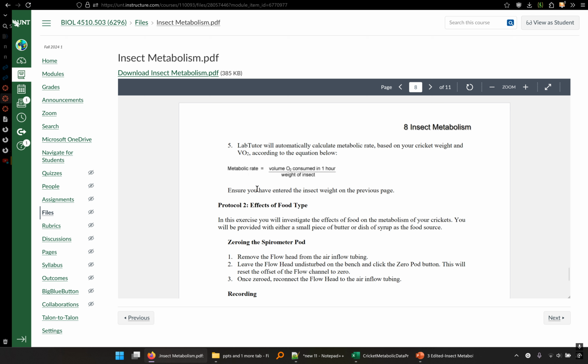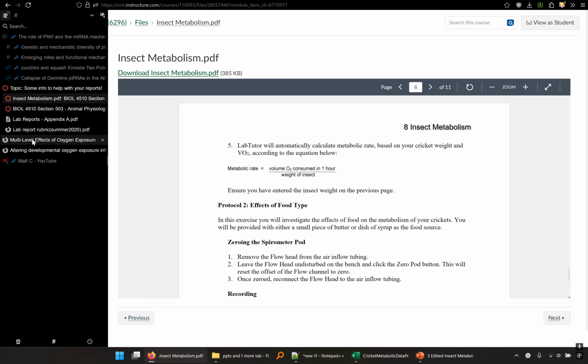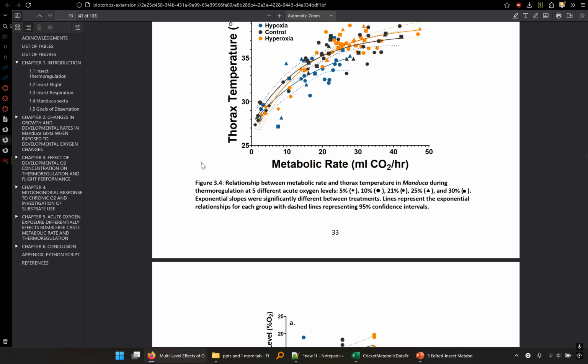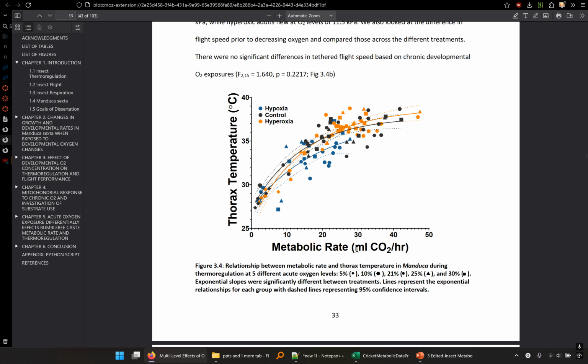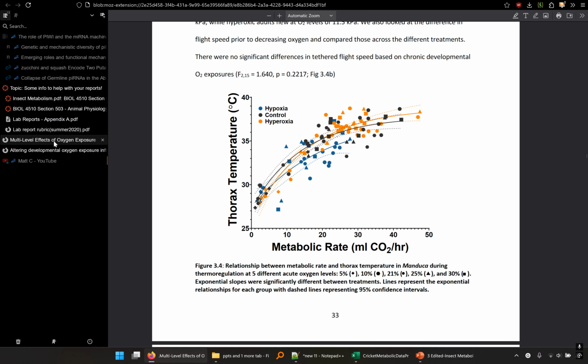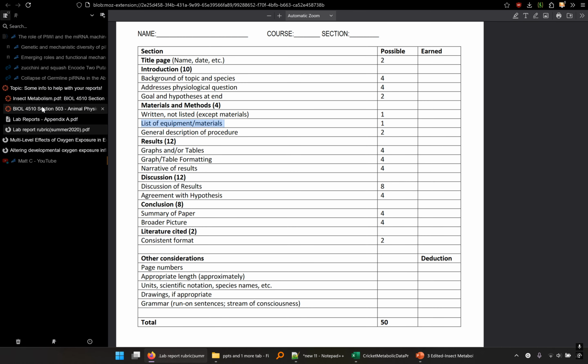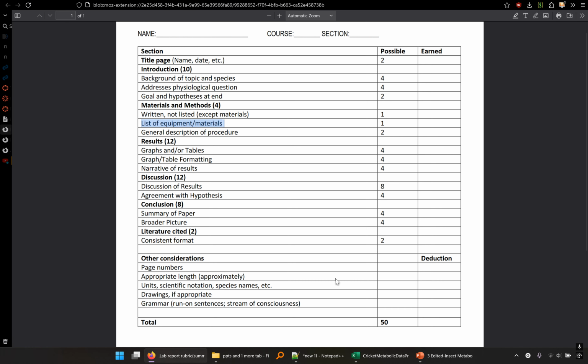You would want to include any equations that is run. So this is obviously volume of oxygen consumed in 1 hour over the weight of an insect. So this is VO2, and you can also calculate the milliliters of CO2 released as well. And whenever this is calculating their metabolic rate, they're actually looking at the metabolic rate of CO2 released whenever they're measuring these. But in ours, we're measuring oxygen consumed, and that would be included in your PowerPoint.